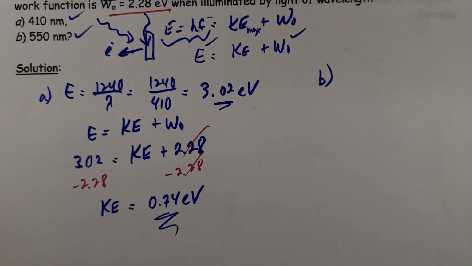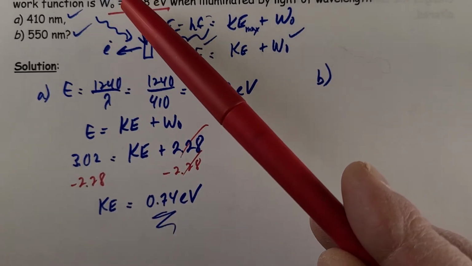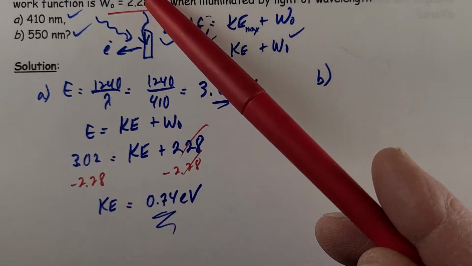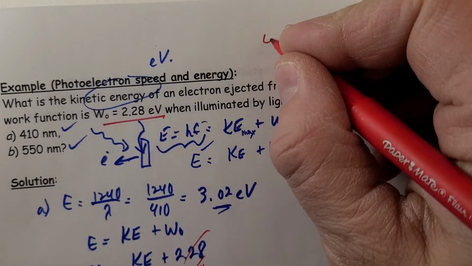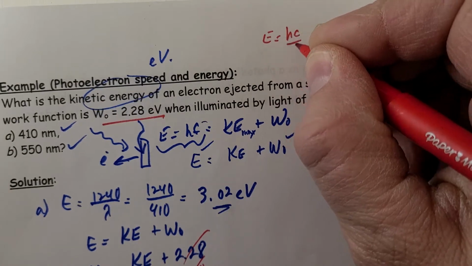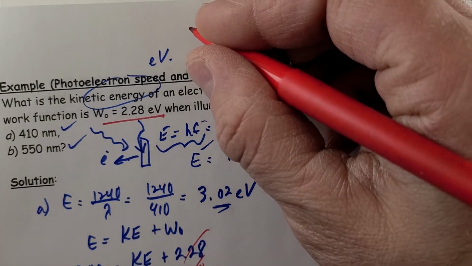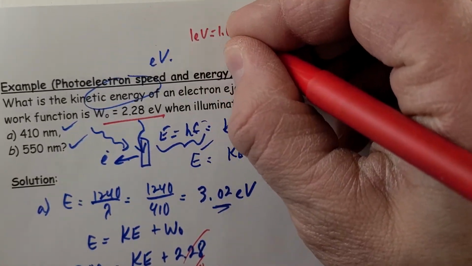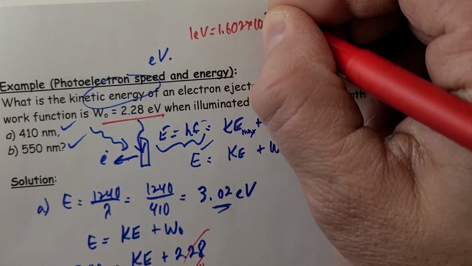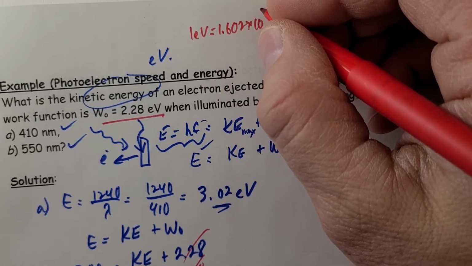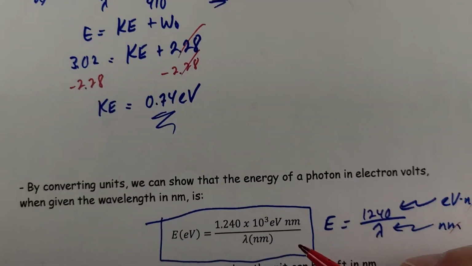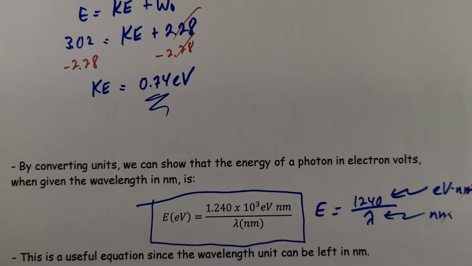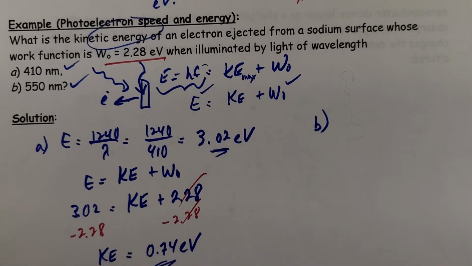Welcome back, Physics 30. This is the third video, so I kind of left you with this one. And the thing is here, I could have done it the long way. I could have converted electron volts into joules and then figured it out using E equals hc over lambda, using the conversion 1 electron volt is 1.602 times 10 to the minus 19 joules. But of course, using this equation here, it's a lot easier. We don't have to convert it. All right, so looking at this one.